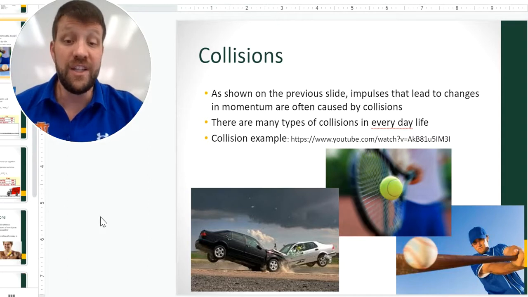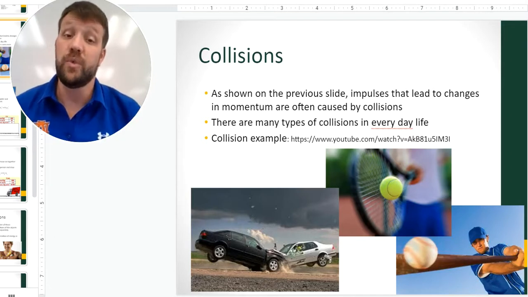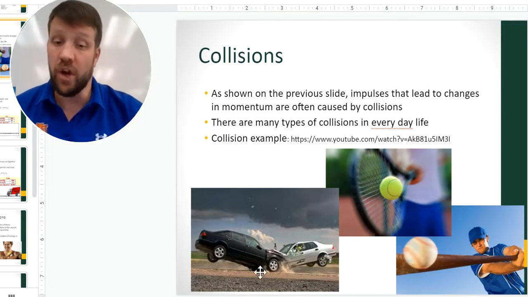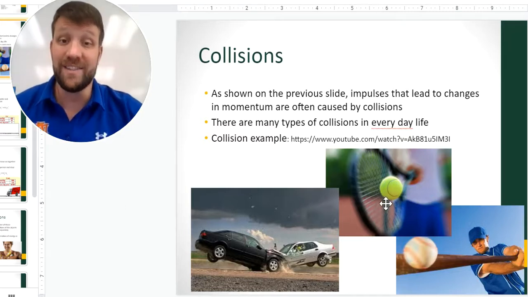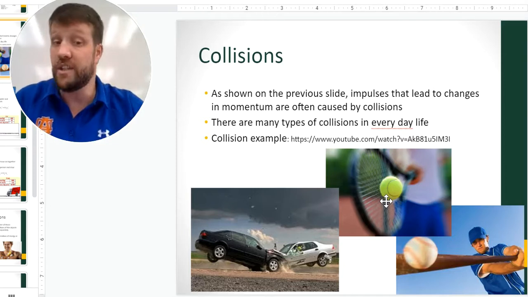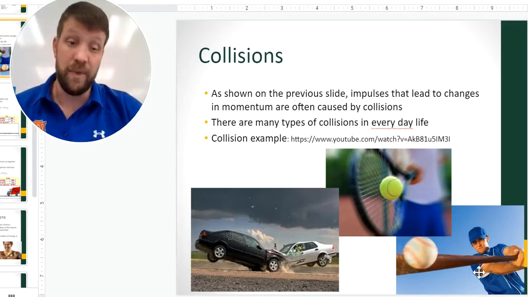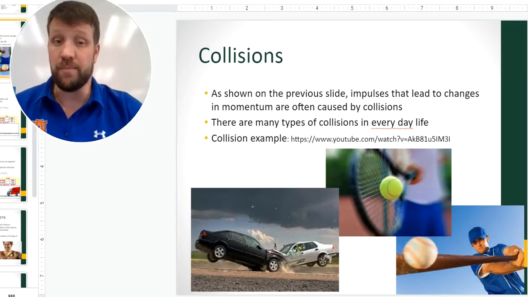So first, collisions are not just cars. It's any change here where an impulse is applied to an object with momentum. So it's not just these cars colliding with each other down here, but this tennis ball, before it hit the tennis racket, had some mass and velocity, and it's now changing, even if it's just the direction that's changing. So an impulse is being applied. It's being applied by the tennis racket as it hits the tennis ball. Same thing down here with the baseball bat and the baseball, all right? An impulse applied, and that's causing that change.